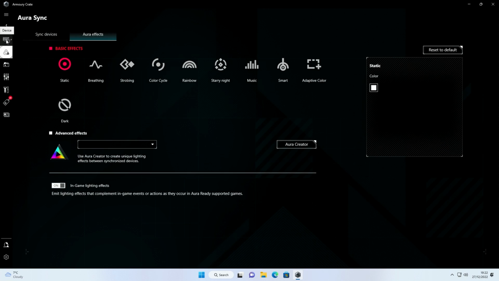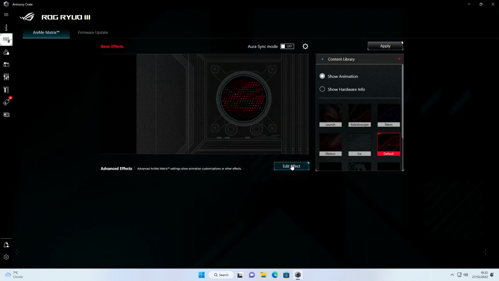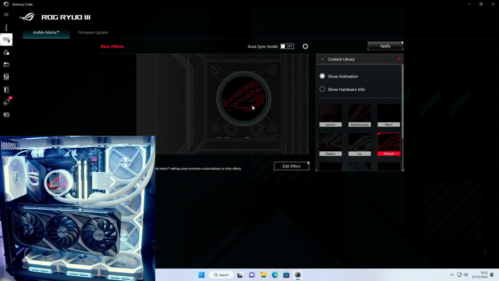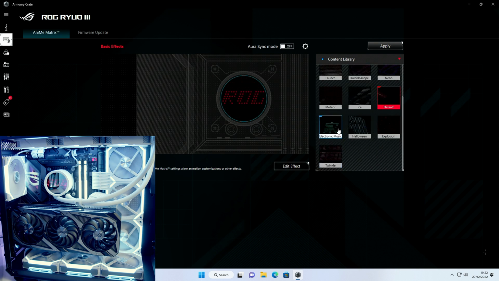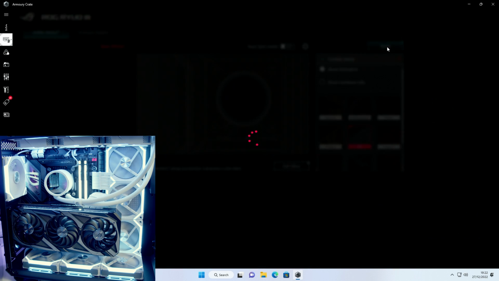So we'll go up to here and click on device. We're able to select our AIO from here. And we'll click on cancel. And you can see the effect that is being applied on the AIO at the moment. So we've got a range of different effects that we can choose. I've already used this before, and the ice one I think is going to look well in this all white device. So we're just going to click on apply.